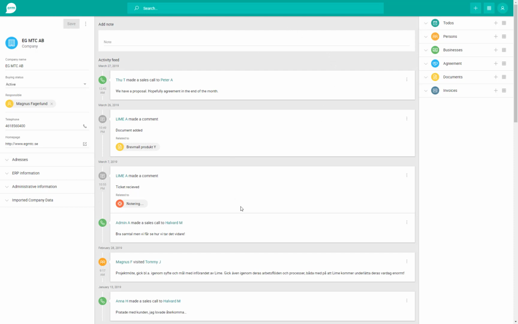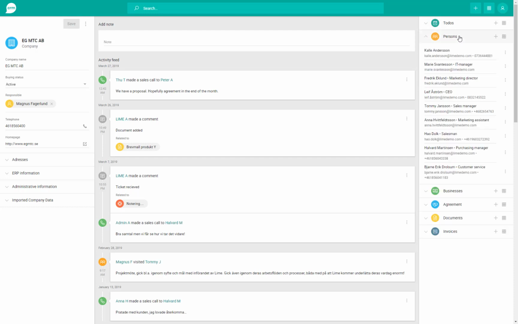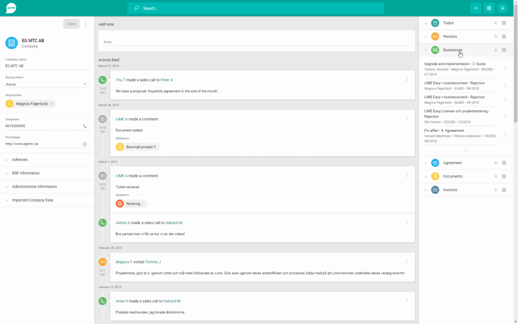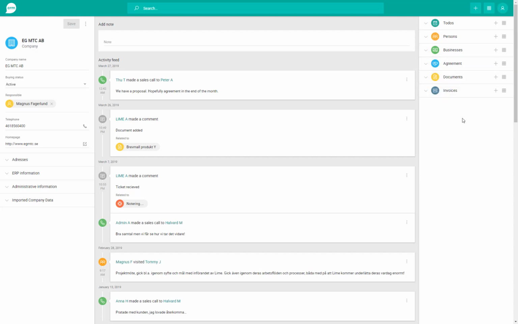In the middle, I have the activity feed where I can see what has been going on, who we met, what we've been talking about. And to the right, I have all the related information, such as persons, deals, agreements, and so on. And that is, of course, depending on how your Lime CRM structure is set up.